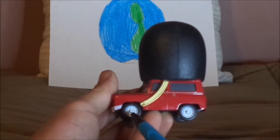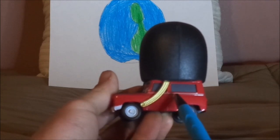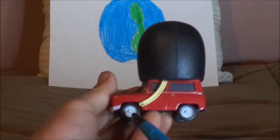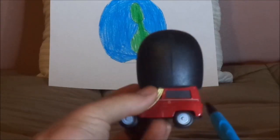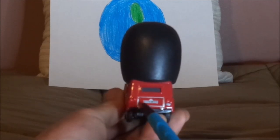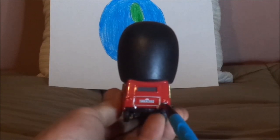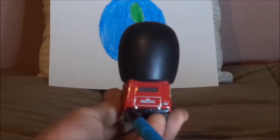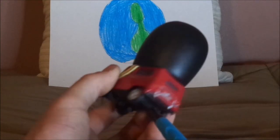On both sides we have his door, the gas cap on one side, and the chrome silver-gray rims on the black wall tires. On the back we have the trunk, the red taillights, and the license plate saying GREN GDI, the Land Rover logo which is copyrighted, and the black back bumper.